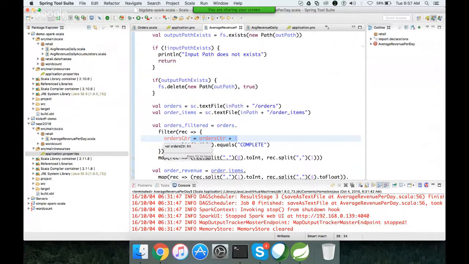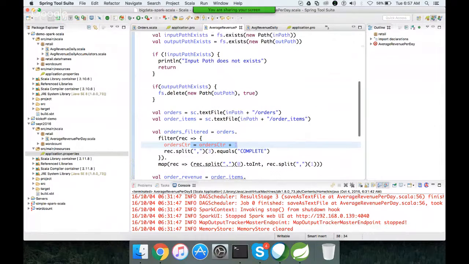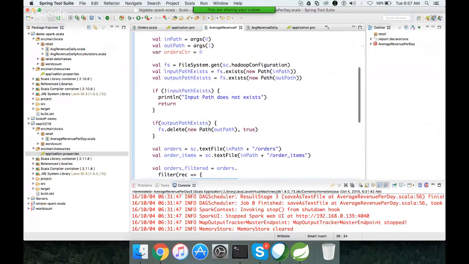But the way the program will be executed is that Spark-based applications will be compiled into a DAG. Okay, thank you, Jiva. Yeah, we can use that one: orders counter plus equal to 1. The program will be compiled into a DAG, and that DAG will be executed on the cluster. So certain components will be running on one node, and certain components might be running on another node. For that reason, we cannot use global variables like this.